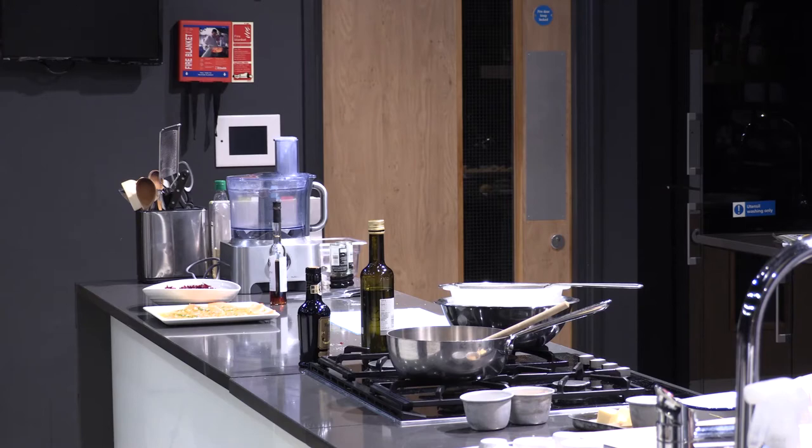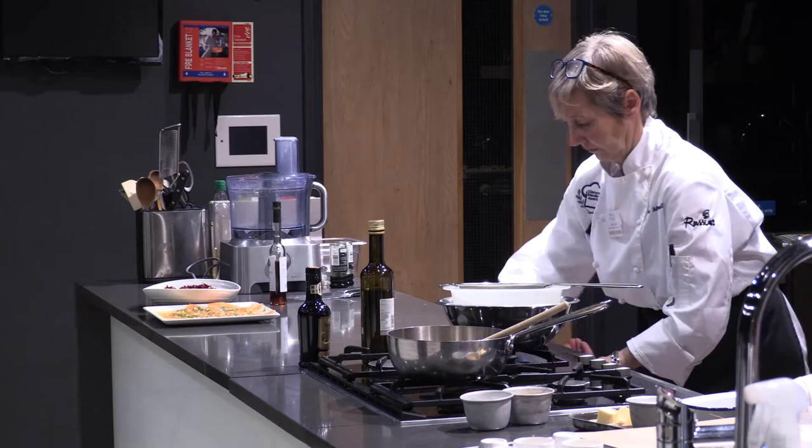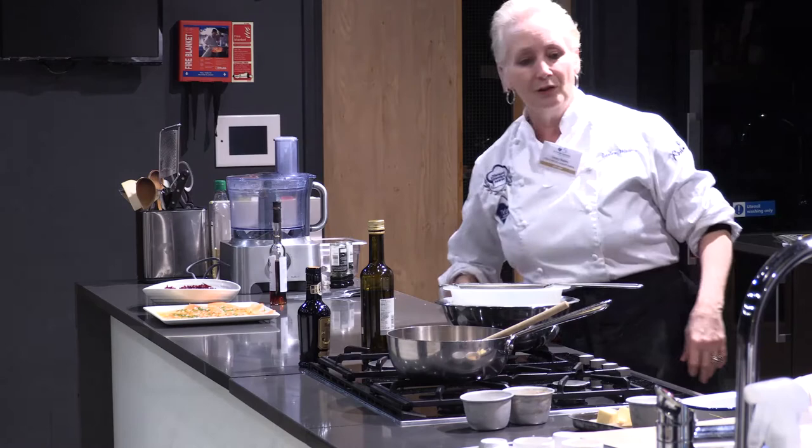Or, dare I say, sourdough, although I think sourdough's been a bit overdone lately. I'm rebelling against sourdough. I'm going to be doing something else. So maybe some rye bread. Scones or cheese cups? What would you like? Let's do the cheese cups.